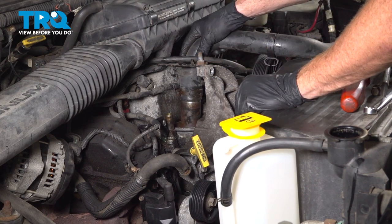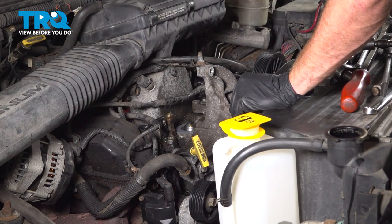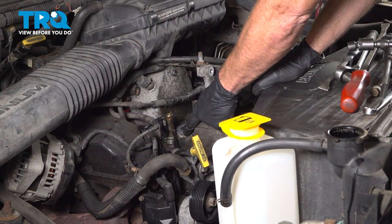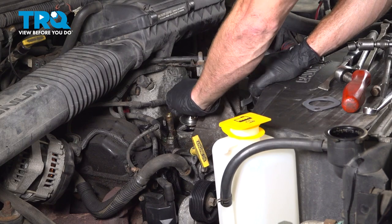Now we can take hold of that upper radiator hose and the housing and move it out of this area. So I'll swing it around. After that's out of the way, let's have a look down in here. You're going to find that you have a gasket that needs to be removed. After that, we can also remove the thermostat.